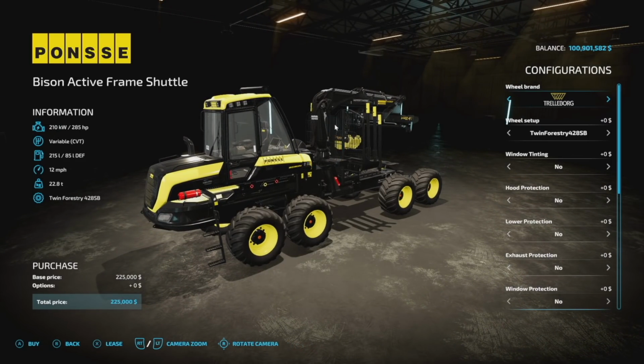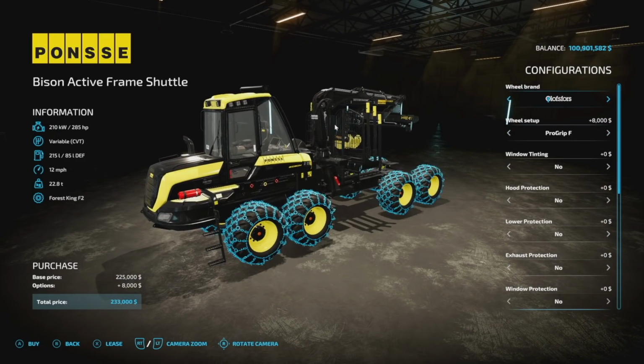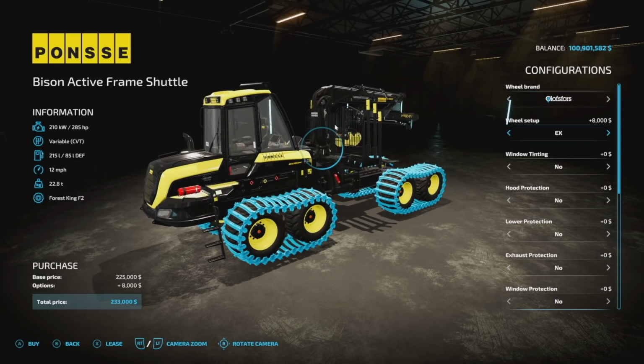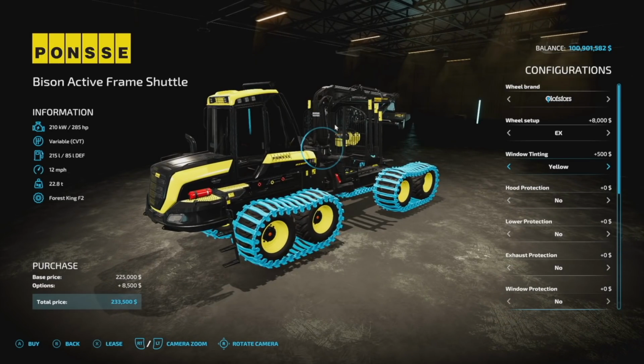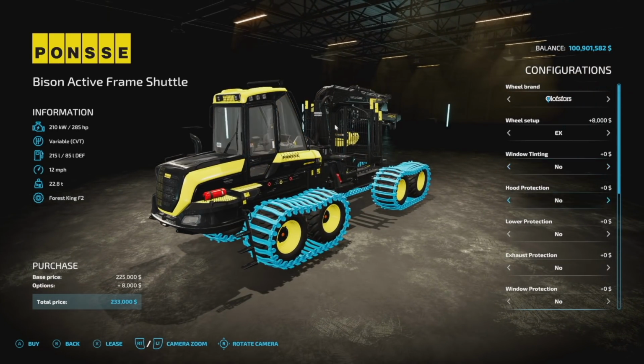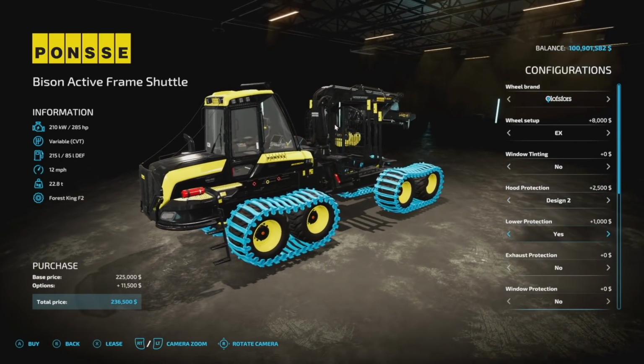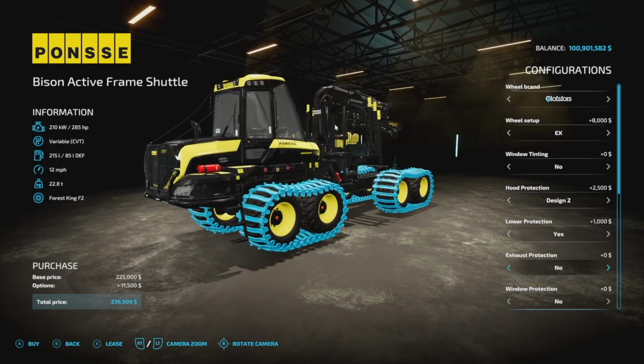Wheel brands include the Trelleborg. You have the all phosphors and Nukians on here as well. You can go through, find ones that work really well for you and your setup. Window tinting, we do have that. Black, yellow? No, interesting. We got yellow on there. Hood protection, of course, you're going to want that, especially doing some logging stuff. Lower protection, yep, put that on there.